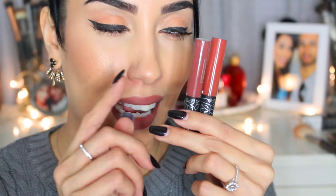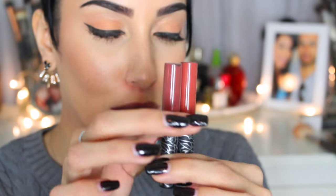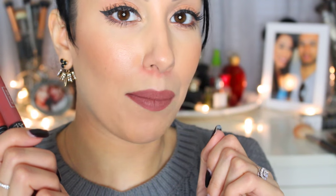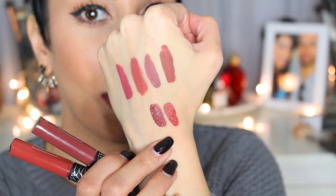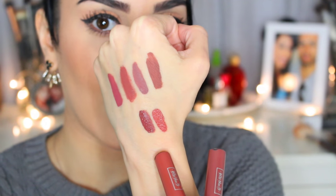You guys know I've been on a wild goose hunt for Lolita by Kat Von D. I haven't been able to find the full-size version, but I did find the little duo that comes with the original Lolita and that orangey Lolita. Out of all the liquid lipsticks I have, the Kat Von D ones are the longest lasting. All these pretty much dry down to a very matte finish — ColourPop is probably the most matte, with Kat Von D being a close second.